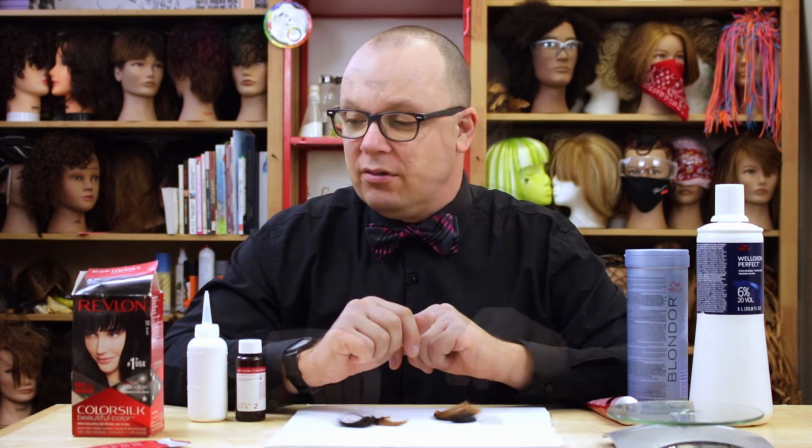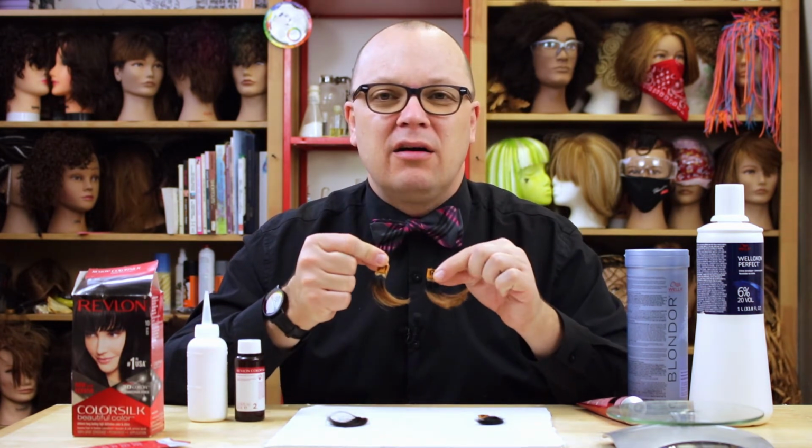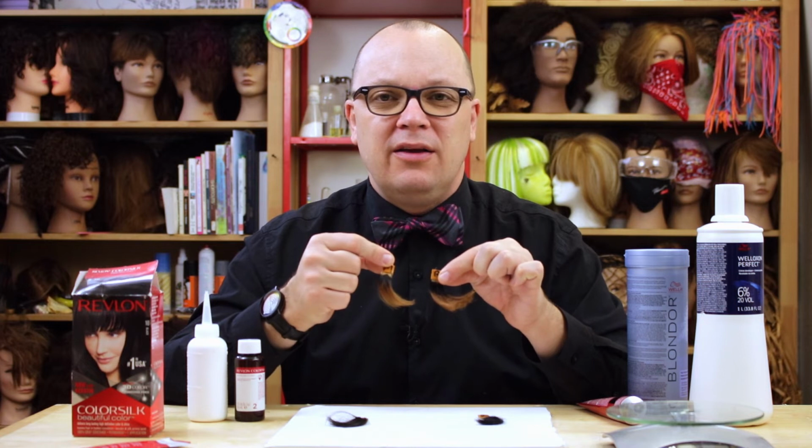So my verdict: I definitely feel like the professional hair color left this particular swatch just minutely softer and came out of the hair just a little bit easier. However, just put on this swatch raw, the Revlon color was a little bit prettier than the Matrix color, which I have the power to customize and not make look so green.